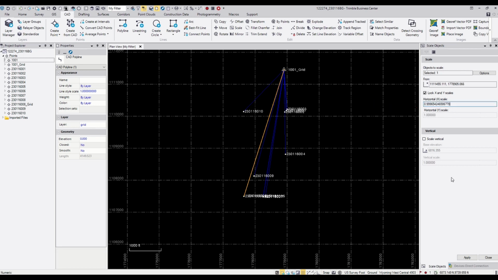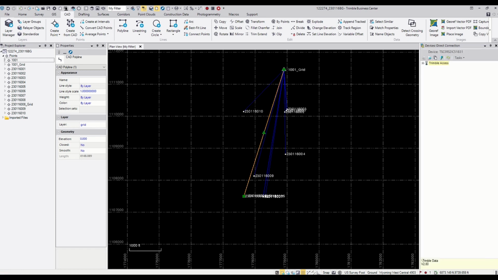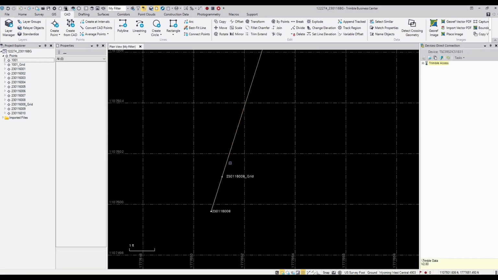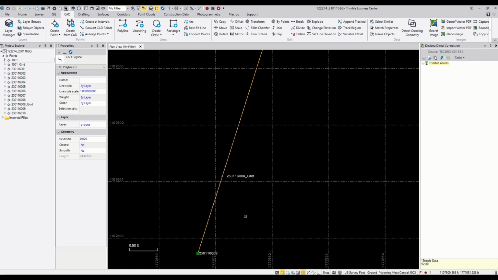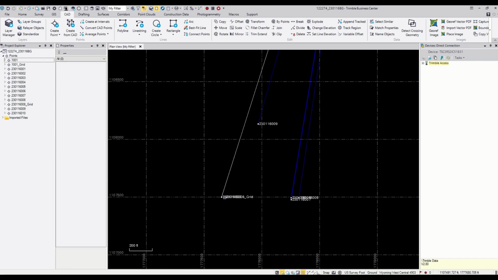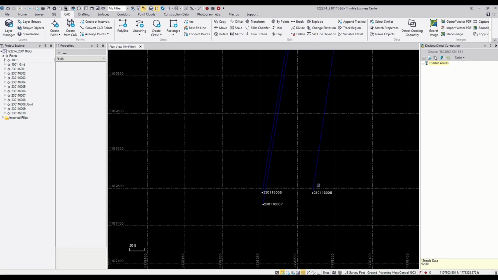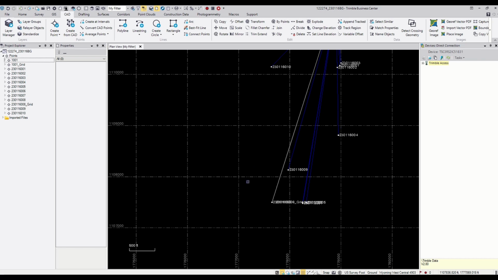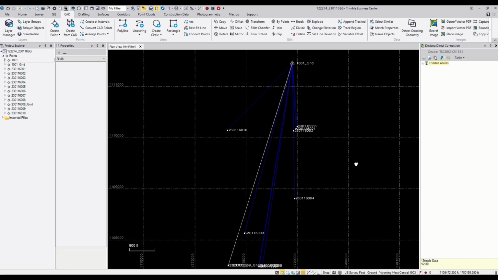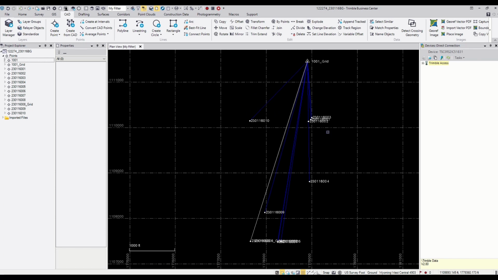And we should be scaling down. Since our ground scale factor was above 1, we need less than 1. Apply. Close. Now we have our grid line that matches with our grid point and our ground line that matches with our ground point. These can be referenced when our image is built. We can see our targets and we'll be able to scale our image. Our point clouds will be scaled upon import, so we won't have to worry about that.